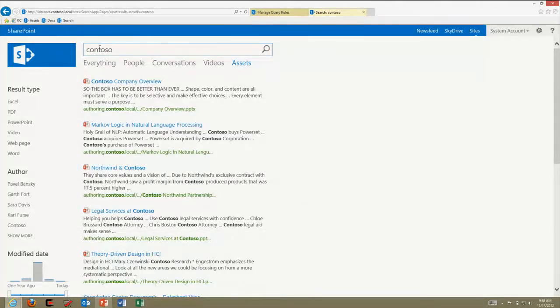Now, what's really cool about this is that before you could have created a sidebar in SharePoint 2010. You would have hard-coded the query, and if you were really smart, you could have hard-coded it in a way that you got no results back if it wasn't the right scenario. Now what you can do is just drop a sidebar web part and completely control it from query rules. You can say, if someone is searching for topics, show one sidebar. If someone is searching for products, show a completely different sidebar with a completely different query that fills it. It's actually really, really powerful when you think about it.